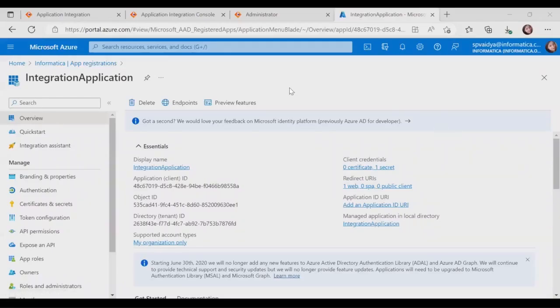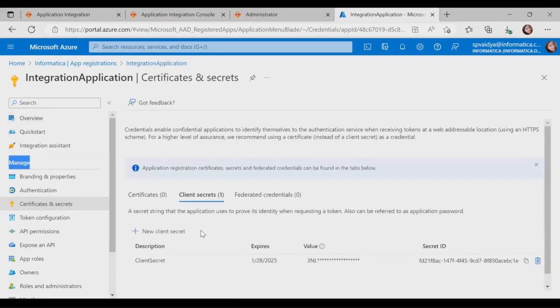So starting with the Azure portal setting, I have now logged into my Azure portal and navigated to the application that I have created. And once you have created the application in the Azure portal, you will have a client ID and tenant ID, and you might need to create a client credential. In order to create the client credential, you have to go to the Manage section, Certificates and Secrets, and then click on New Client Secret to create this client secret.